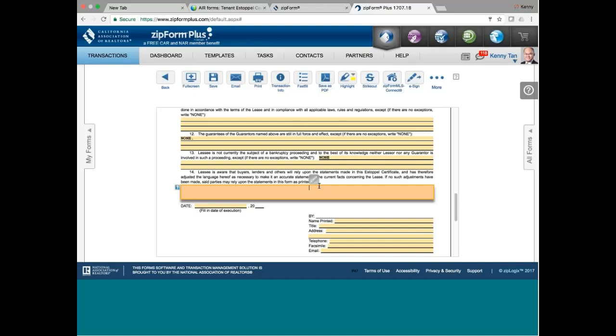Now, why is it that when they design the tenant estoppel certificate using AIR forms, they didn't think about the options or right of first refusal? Frankly, I don't know why, although I do think that those are even more critical than the amount of rent the guy is paying, because given the example that I gave you earlier, sometimes it could be a few $100,000 in losses to the buyer if you have things like right of first refusal or options that the buyer is not aware of. Think about it. If the guy has 2 5-year options and you didn't know about it, okay, that would be awful, right?